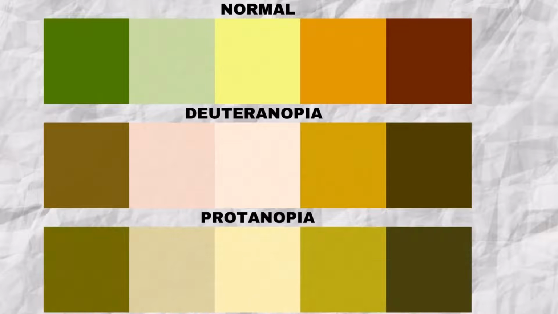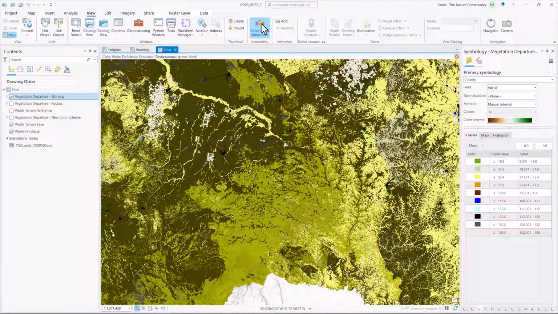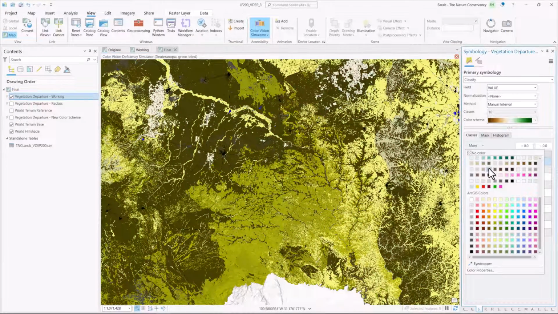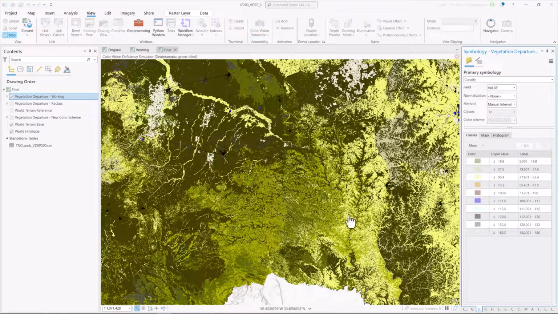Additionally, if we change the tones enough, we may be able to create reds, greens, and oranges that all look distinct enough to convey the same level of map detail we see in the full color vision scenario to those with color vision deficiencies. This requires some trial and error on your part, and although I'll walk you through that a bit, it's ultimately going to be up to you to change the colors, do some testing, and adjust to create a map that communicates your information clearly to all users.